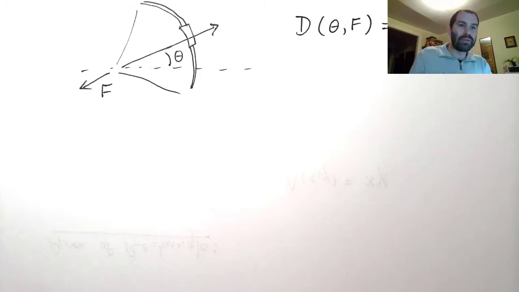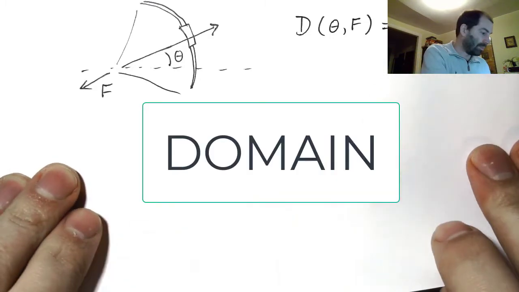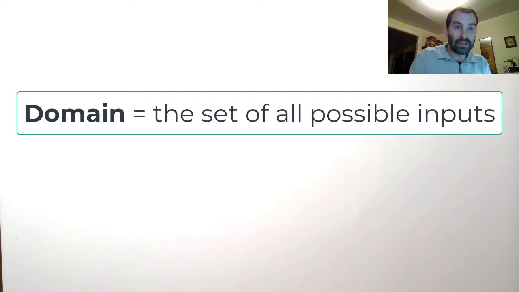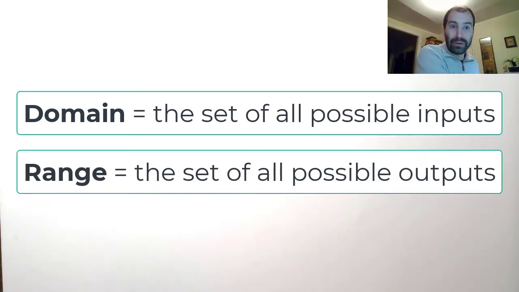So let's talk about the first topic that we're going to study mathematically about these, and that is the idea of domain. But first, let's talk about what a function does. Now, when you're thinking about single variable functions, the ones you learn about in algebra, what do those do? They take a number and they spit out a new number. The number they take lives in the domain, and the number they spit out lives in the range. In fact, the domain is the set of inputs, the numbers that you can plug in, and the range is the set of numbers that you can get out.